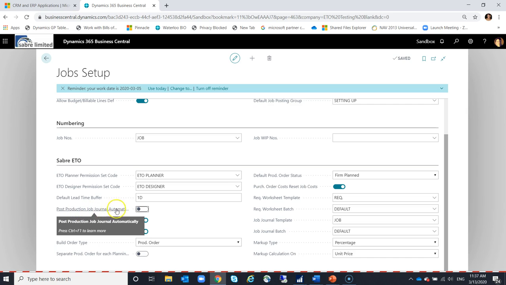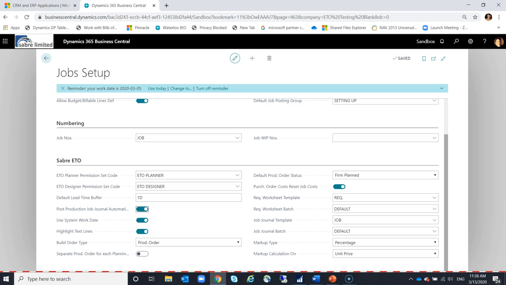So this just indicates how we want that output and finishing that production order to affect the job if there is a link to a production order from the BOM planning line. And again, that's something that's available in the suite option. Use system work date. So this is the ability to use the system work date defined in your Business Central for all the date calculations, which lead to BOM line coloring and things like that. Otherwise, it will just use the current date.